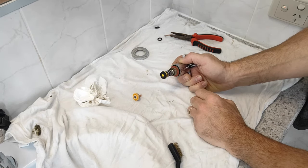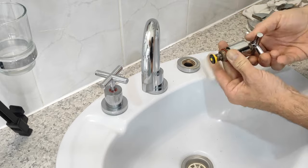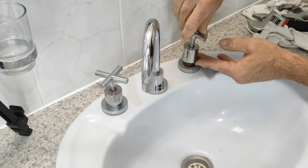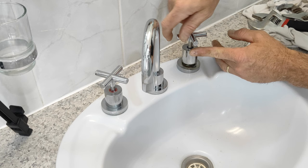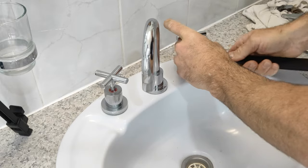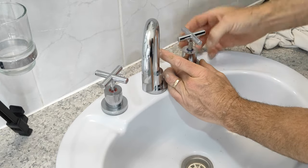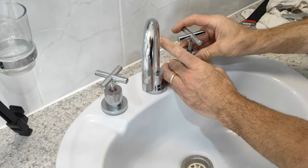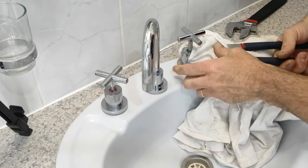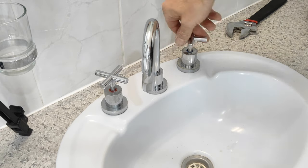And then our new washer. So now we can reinstall the tap — there's the O-rings that we installed and our body washer. Make sure the tap is in the open position before we put it back in. All the way up. You can start the tap off using the handle, but as soon as that thread starts to engage, you'll need to finish it off with a wrench. Just that tight is OK — you don't need to go crazy on it. The reason you need to have the tap right open is so when you install the tap back, you just want to make sure it's not going to crush the new tap washer. Now we can close the tap and we'll go and put the water back on.